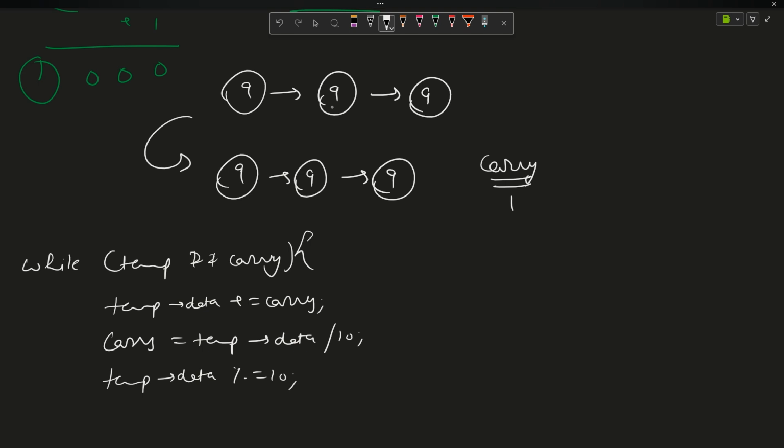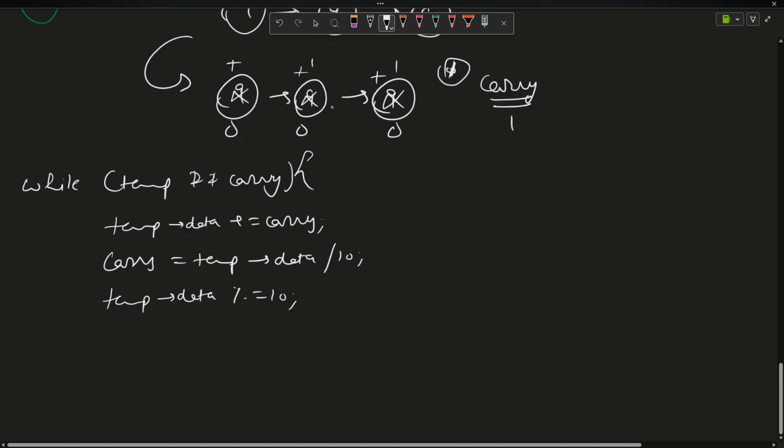These values are going fine. The only case I want to handle is suppose my temp is here, it changes to 0, gets carry 1 here. Temp comes here, changes to 0, gets carry 1 here. Temp is here, changes to 0, gets carry 1. Now the problem is that I have to add a node because my carry is still not gone.